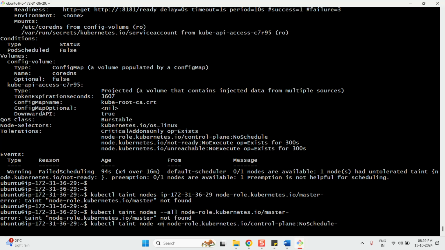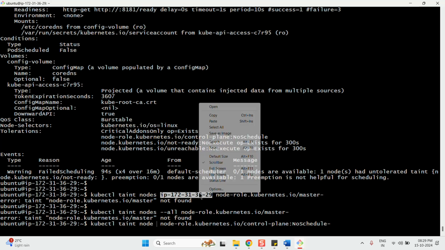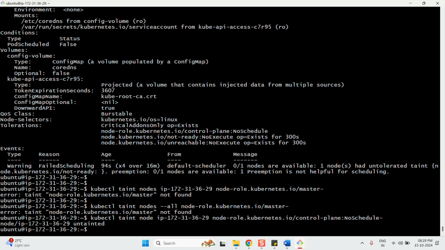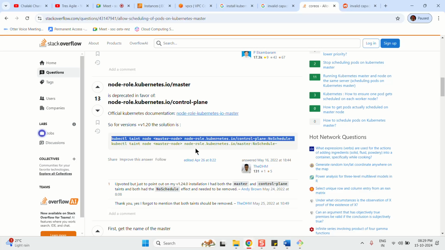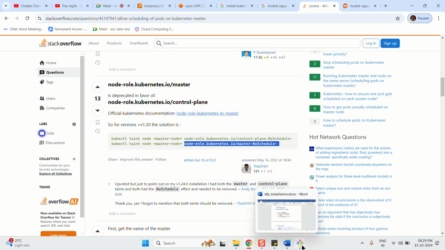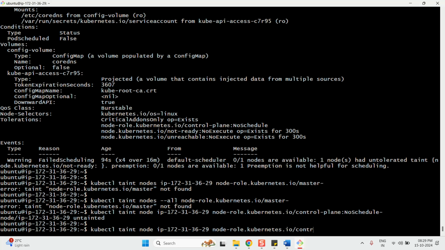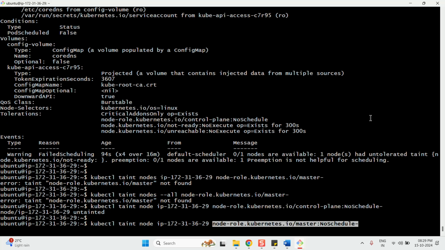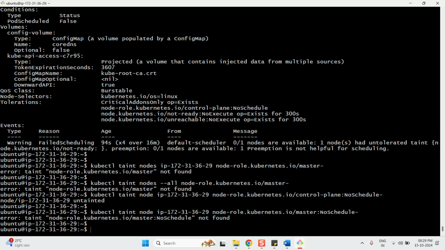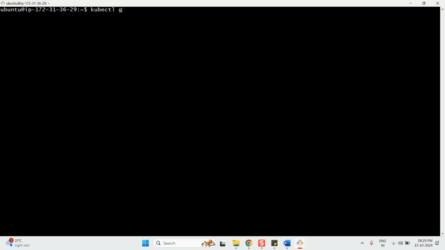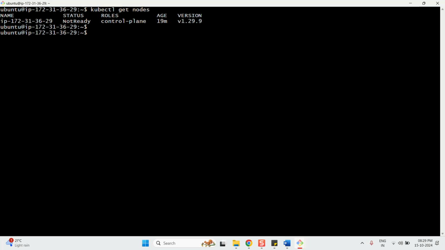Paste, enter, untainted. Now I have to do the same. Copy. That's okay. It's not found. Now kubectl get nodes, not ready. Okay. Why is it still pending? It should work now.